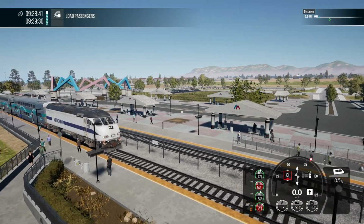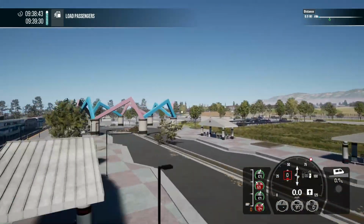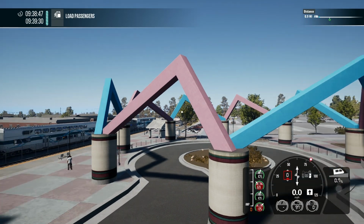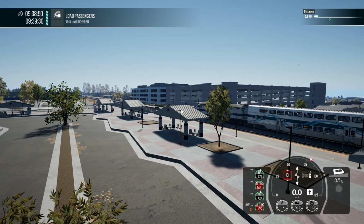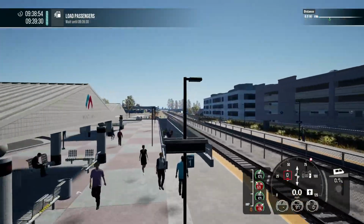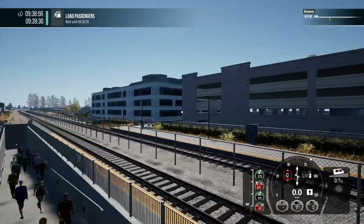I actually really like this station. You could look at this little roundabout here. That's actually really cool looking. Fair play. There are some things about the San Bernardino line which I really don't like, and there are some things which I do like, and that's one of the things I do like.